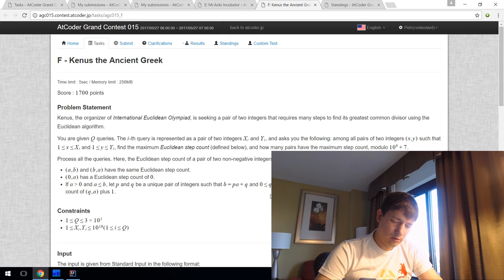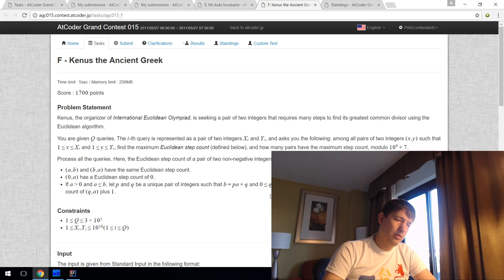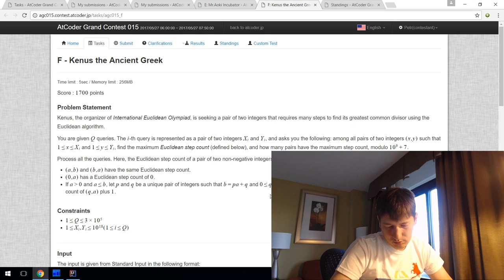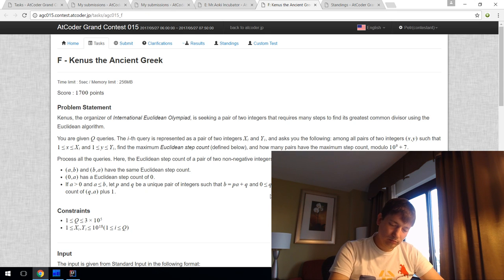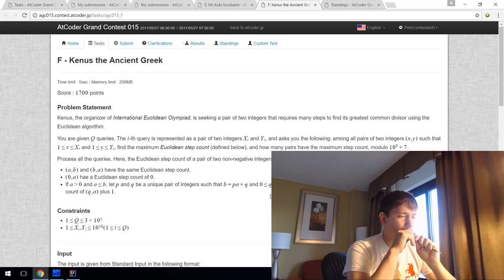So I guess basically how we go. If we look at the step count as a table, first we have a row of zeros. Then on the diagonal we have ones. No, the diagonal is product, right? So A and A times B is 1. Or B times A, right? Then we get some numbers. The number is normally too high. So probably the maximum step count can be found by the Fibonacci sequence, I guess.